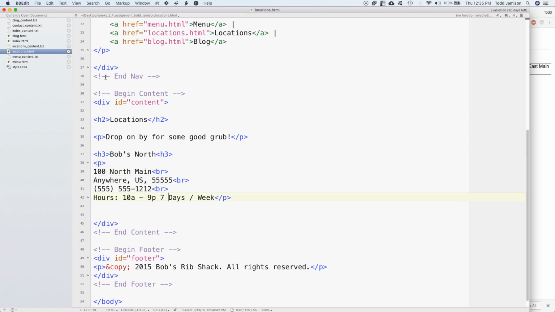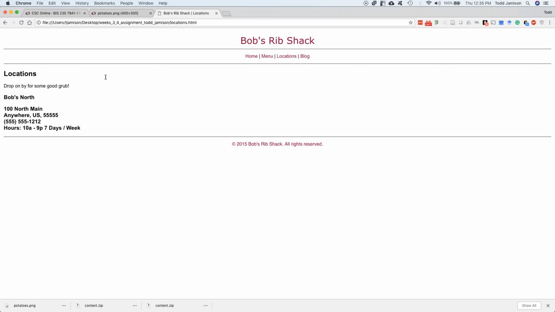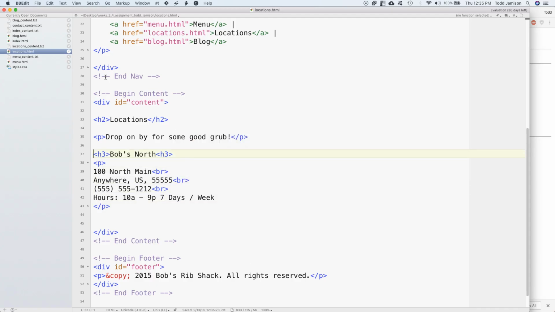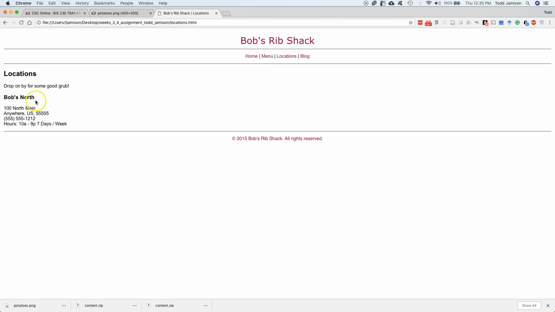Okay. There we go. Okay, so Bob's North. It's an H3 size heading, and then a new paragraph that just gives the address. Okay, make sure you use line breaks so you don't have big spaces in between everything. There's no need to do a line break at the end of the hours line here because it's going to close out the paragraph anyways. All right, so when I go to my location, make sure I have that H3 close tag set up. Okay, go back to your web page, refresh it, and this is what you should see. So it says Bob's North.